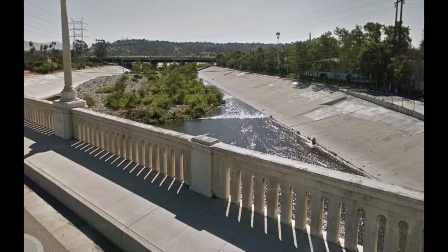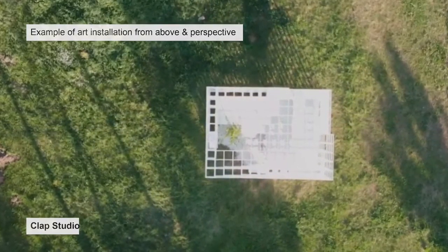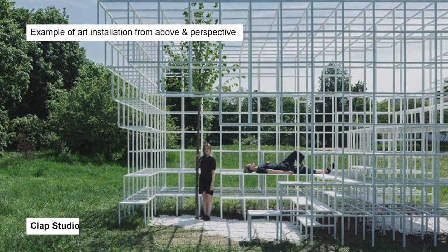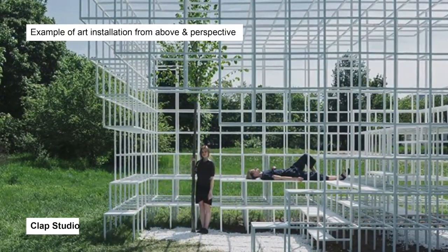It can just be a simple shading over the area, lines or shapes, or what it might actually look like from above. Try to find a photo of the part of the river or another part similar to it. Draw out what your public art destination would look like in perspective or in 3D. These perspectives can be very rough, but the idea is you want to bring scale and location to your sketch — so it could just be simple lines. Having a location for your art destination will help you begin to challenge your concept.